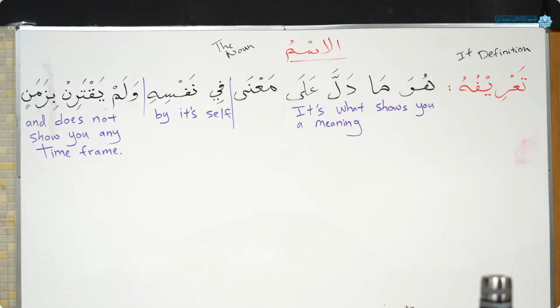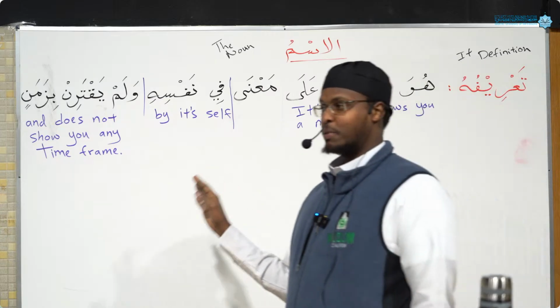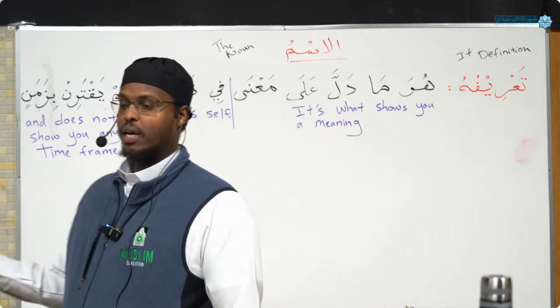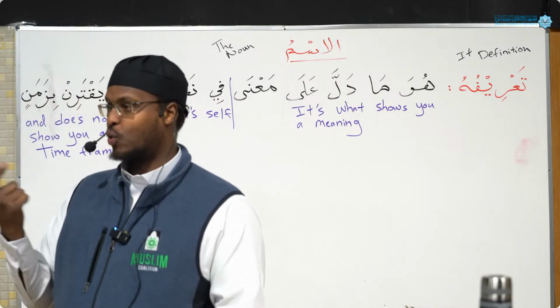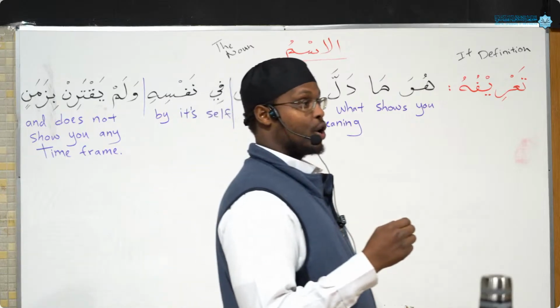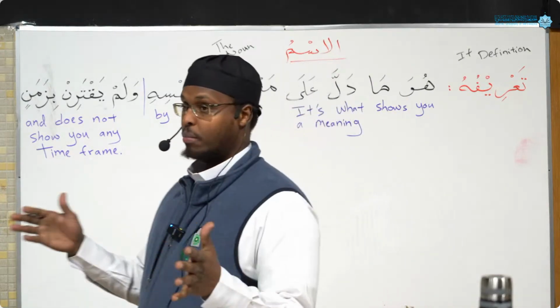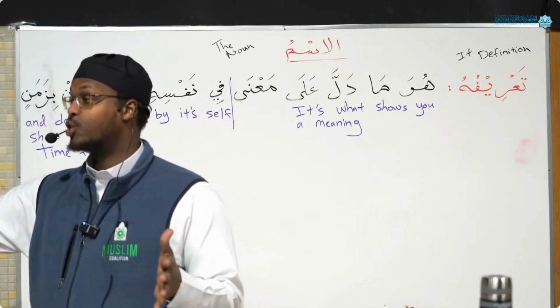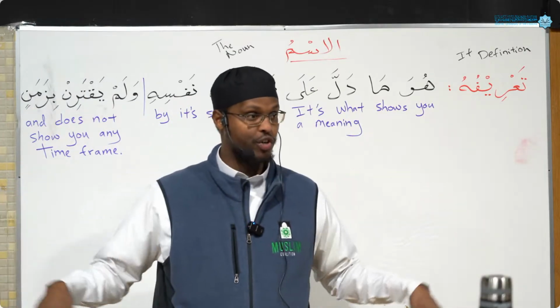I want to know why this definition? Why this specific definition? Why do we have to define a noun by this specific definition? Why do we say that which shows you a person or a place or thing? Why is this so important? And as you learn the Islamic sciences, there's something called hudud. And hudud has multiple meanings. One of the meanings is boundaries. Tamam? Like a country has boundaries.